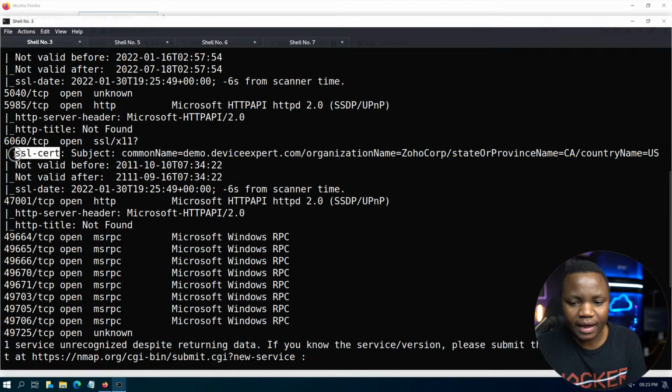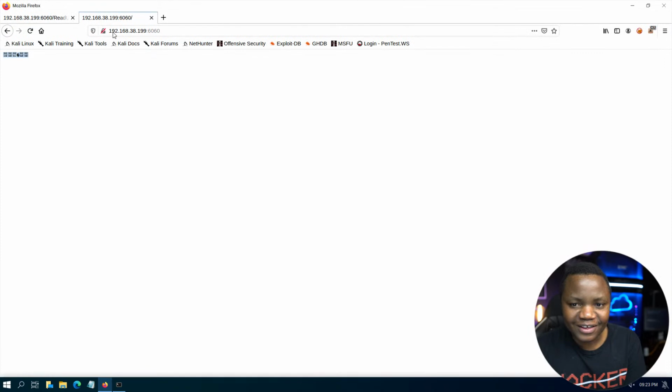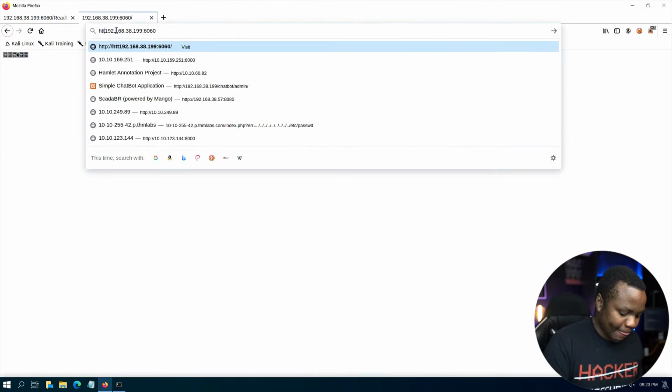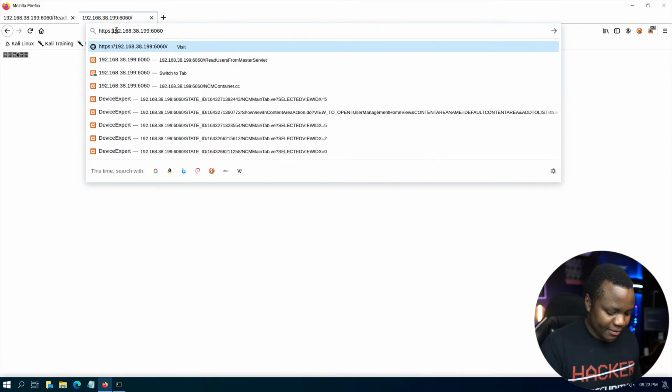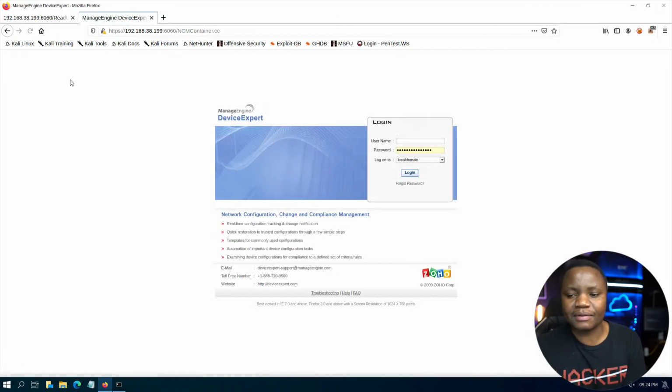It even said, hey, SSL certificates, here is when they are valid. In fact, these ones are expired. So you want to make sure. Oh, SSL is HTTPS. So let's give it. This is how exams like the OSCP get you. They put silly things like this that if you don't know what you're doing, you will not even break a single machine on the OSCP because of things like this.